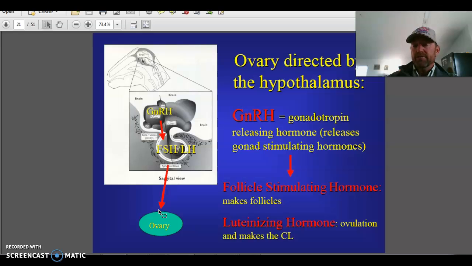It's caught by the infundibulum, which is part of the fallopian tube or the oviduct, and it's funneled into the oviduct. Fertilization takes place in the middle of the oviduct at the ampulla-isthmus junction. Okay, so once this egg has been released and it's funneled into the oviduct and it's on its way to the ampulla-isthmus junction, we have a decline in E2.